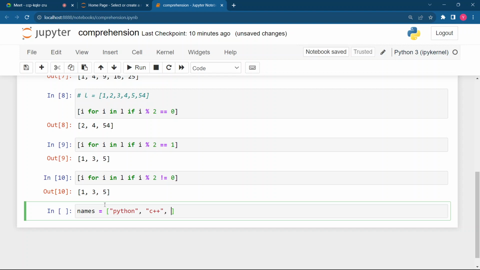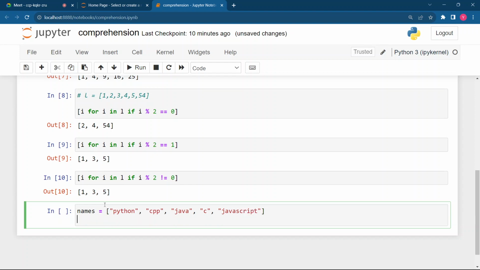Python, C++, Java, C, any other language? Anyone know any more languages? JavaScript.